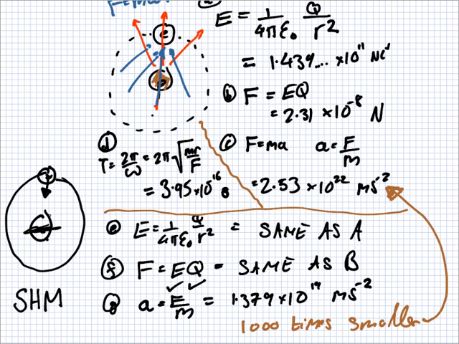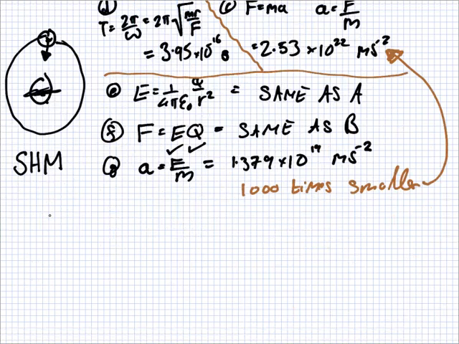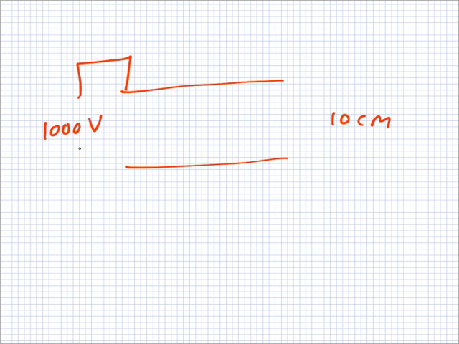Okay, number 2? Okay, so the second one. Two horizontal plates are held a distance of 10 centimeters apart, under a voltage of 1,000 volts. What charge would you need on a gram so it does not accelerate? So in other words, I want to put a gram here, and I want it just to float there.